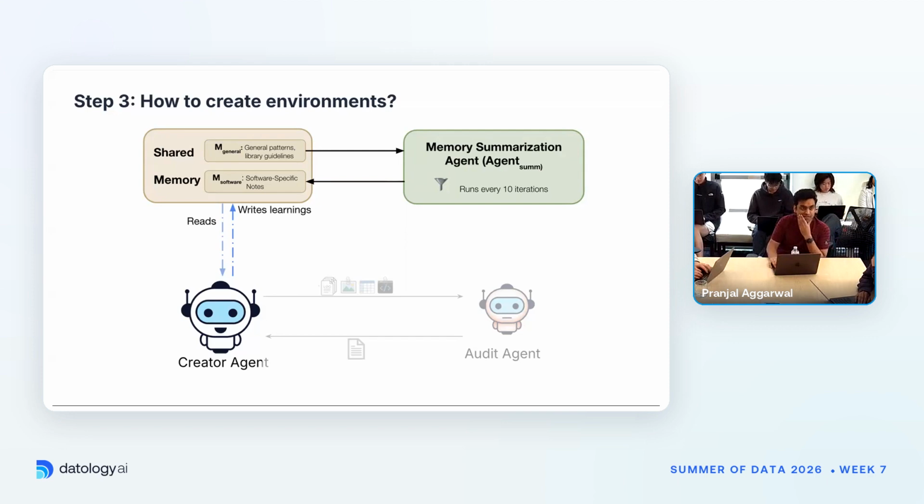Cool. So we also had this idea of memory. The idea is that every time the agent creates a software, it's a coding agent, so it would have faced some issues, and it can write them down in file storage as software specific notes. The problem is that it grows really quickly because it writes a lot, and there are common patterns that come up across software applications. So we use a summarization that takes the software specific notes and writes them down in general memory, and the creator agent is always told to read the memory.